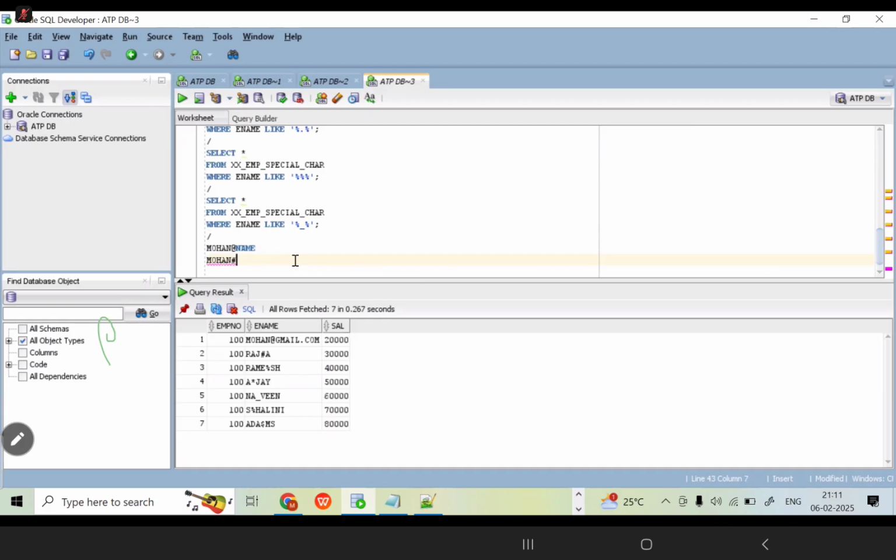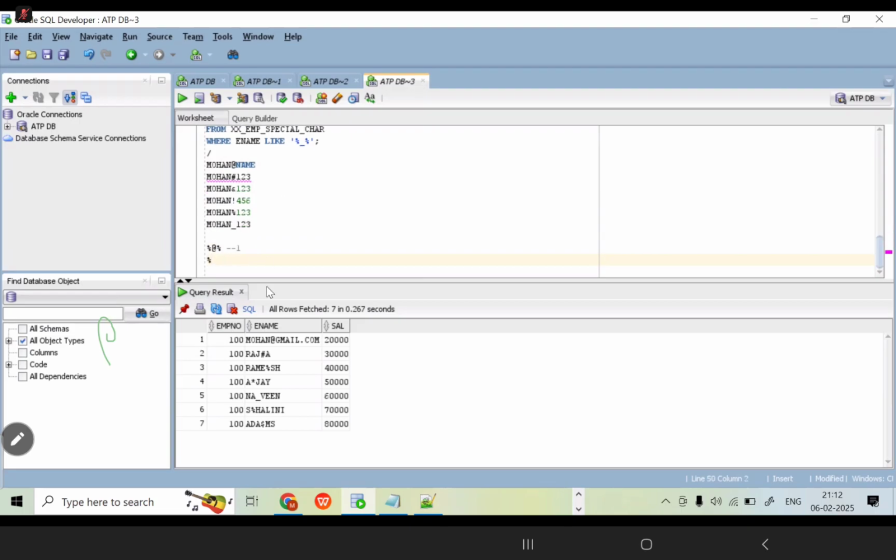Now for this data, with the like operator and percentage at the rate, how many records will it print out of 6? Only one.